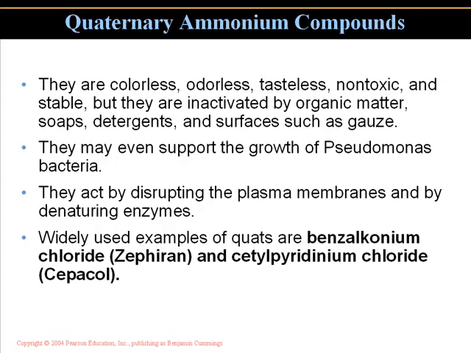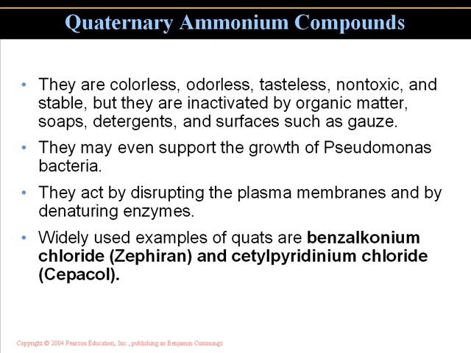Typically, they're colorless, odorless, tasteless, non-toxic, stable, inactivated by organic matter. Again, some examples are effective against Pseudomonas bacteria. Pseudomonas aeruginosa was the one I showed you earlier. They act by disrupting the plasma membrane and denaturing enzymes or denaturing proteins. So a recurrent theme, as you can see with most of these substances, is denaturing the plasma membrane or denaturing the enzyme. An enzyme is a protein, so denaturing the protein.